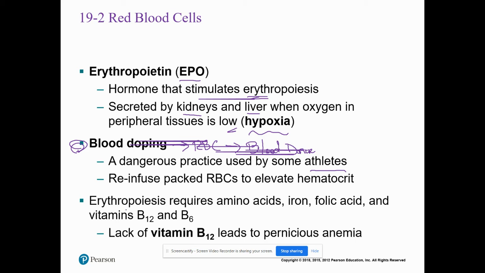it's dangerous. Okay, so erythropoiesis, or making red blood cells, you have to have amino acids present. You have to have iron present. You need folic acid, which is a vitamin. And then I don't know why they put folic acid separate from B12 and B6 vitamins, but you do need these. And we're going to do a chapter on nutrition, so don't forget about that. Pernicious anemia is from a lack of B12, and if B12 oral supplements fail, then you can do injections.